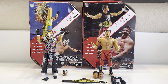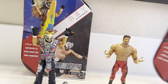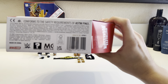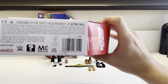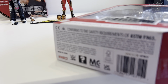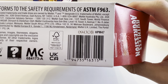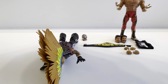Here's the quick way to find these bad boys in stores. You're going to want to approach a Walmart employee who should be able to scan the bottom of the barcode and locate which nearby stores carry these. I'm going to give you guys the barcodes right now, so you have better luck trying to track them down. So here's the Eddie Guerrero barcode.